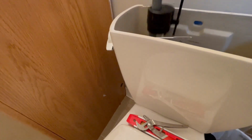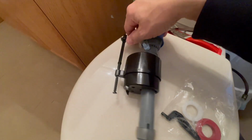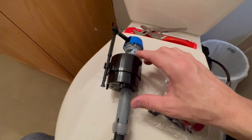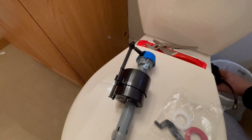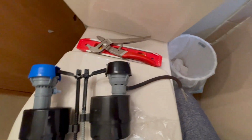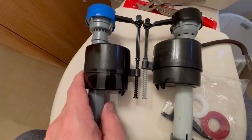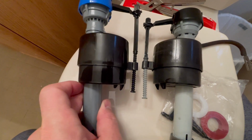Now we'll take the valve back out, retrieve the old valve from the garbage can, and we'll compare the float levels from the old one to the new one. This will make our adjustments later on much simpler. As you can see, that twisty, long, screw-like thing needs to be adjusted. On the old one, it looks like the tank filled up with a lot more water than it would have if I left it as is.